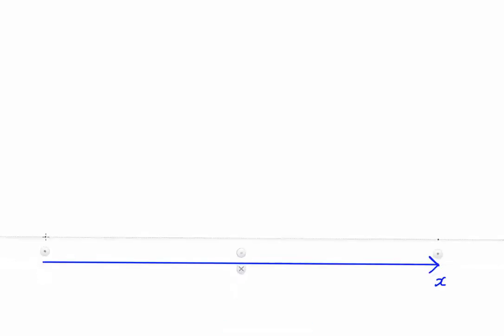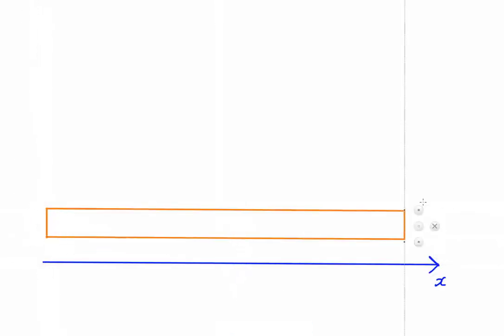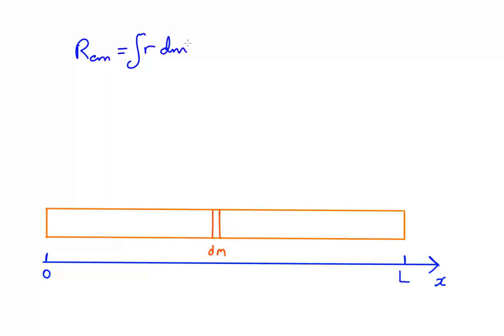So since we're dealing with a continuous body, we're now going to be turning our sum into an integral. So the position of our centre of mass is going to be equal to the integral of r times our little dm, all our mass elements, divided by the integral of all our little mass elements. Of course, these integrals are all going from 0 to L because that's the length of our ruler, and so our total mass is going to be from there.